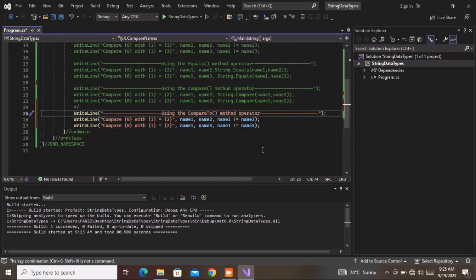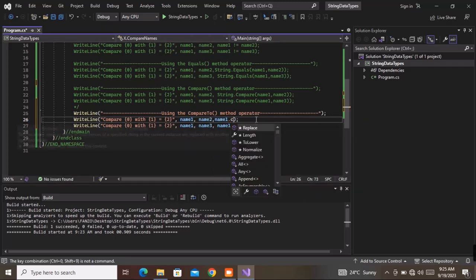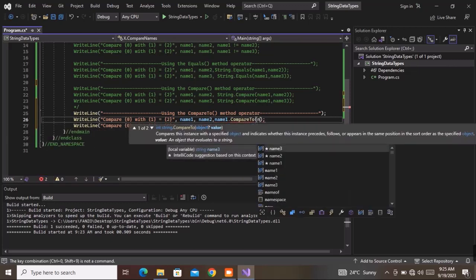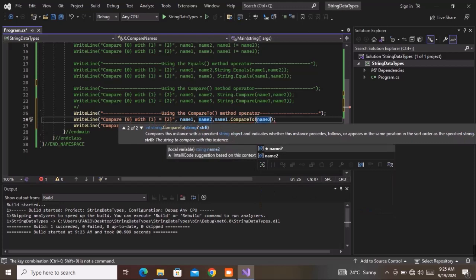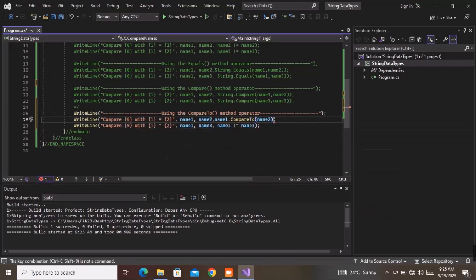Okay, so what we need to do here is, in this one you take the first argument, which is name1, and then you say dot, then you say compareTo, then we place the second string inside the brackets, and then this is what we would have.